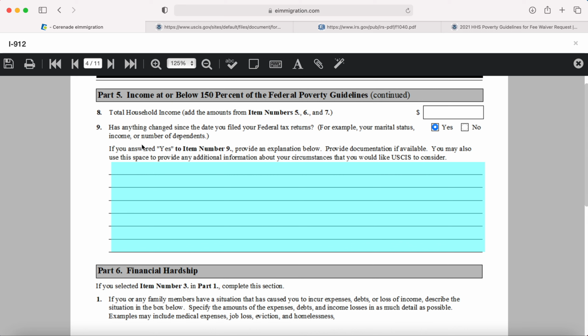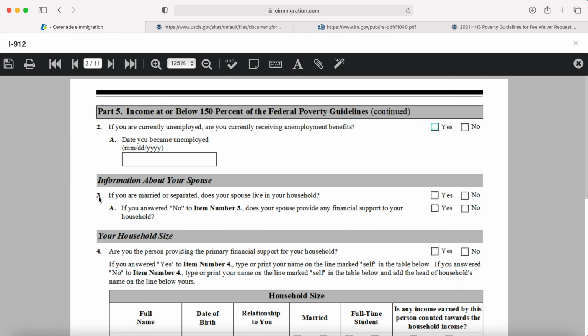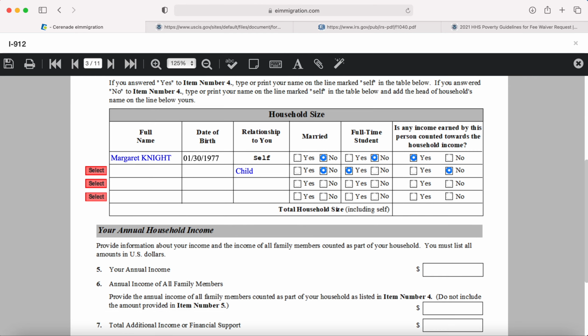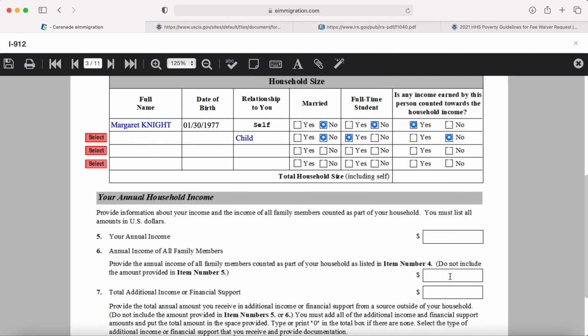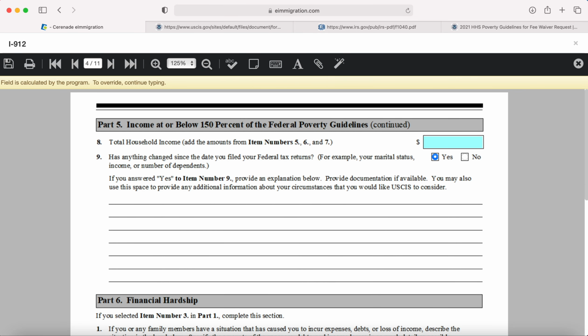And then the types of documents you can submit to prove your income. Your 1040, your federal tax return, that's the best proof. So if you can submit that, just submit that. And if it's up to date and it shows your household, and it perfectly reflects what's in this chart and the information you provided here, then just submit your tax return and call it a day.